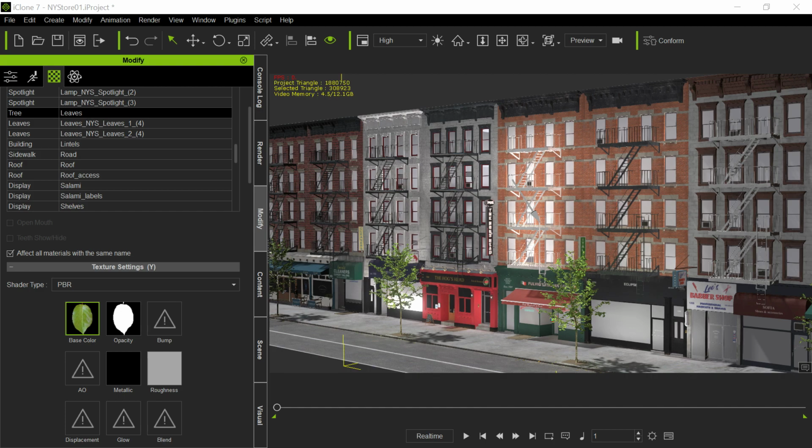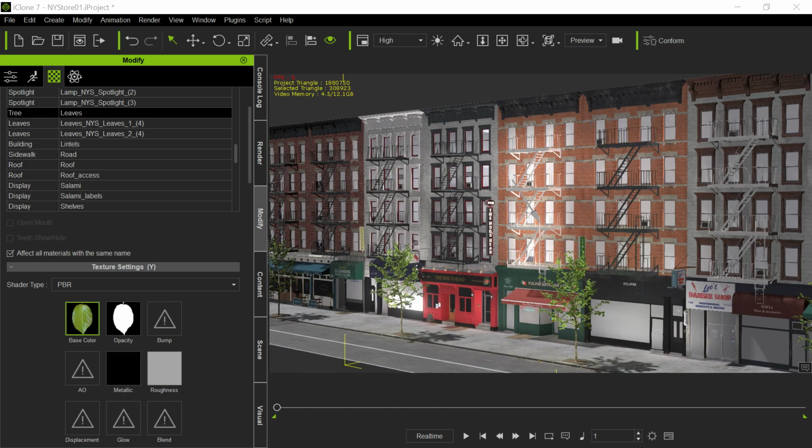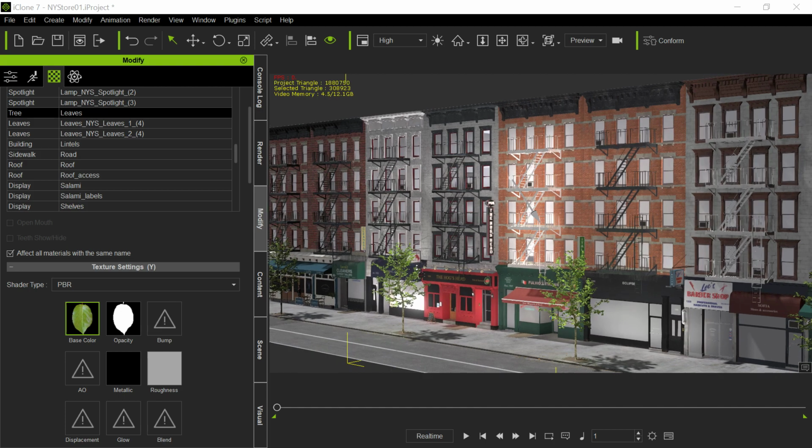This is interesting, I don't even know what to call this. It's not really a tutorial. It's an exploration, or showing my workflow off. I have, this is the New York stores.